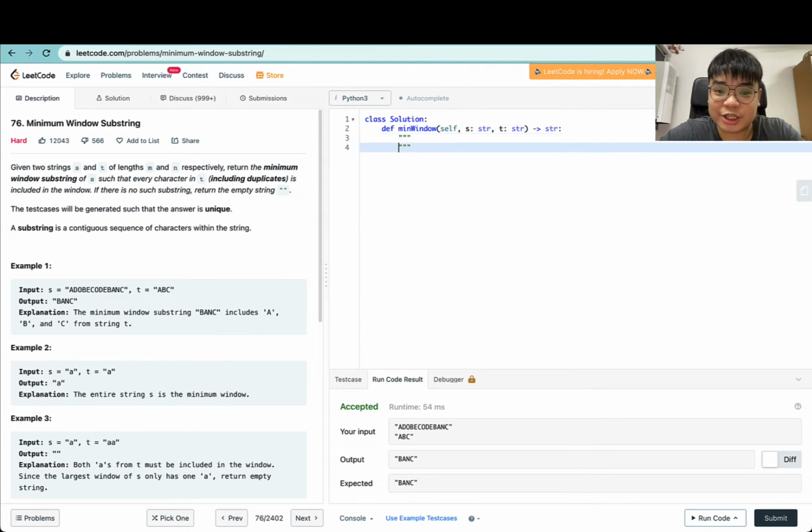So to solve this question, we can use a sliding window approach. To be specific, we'll be using a sliding window to get a potential candidate minimum window substring, and to qualify that as a candidate, we can check whether all characters inside that window are sufficient, that it contains the characters in T. And we'll be keeping track of all characters and their frequencies in T using a dictionary.